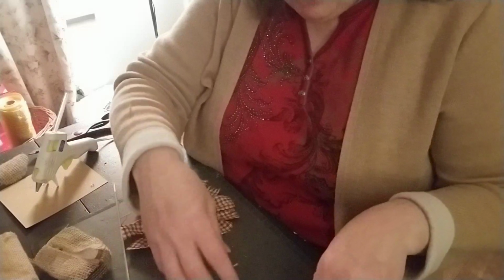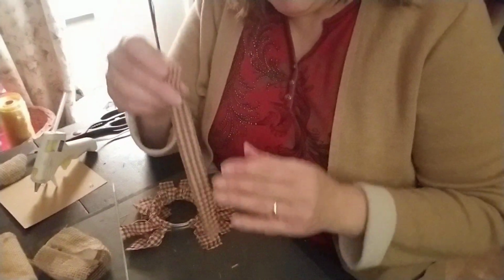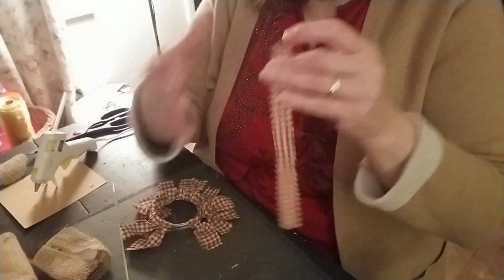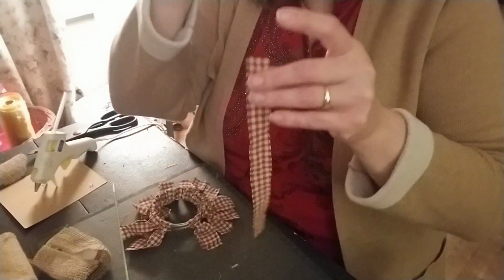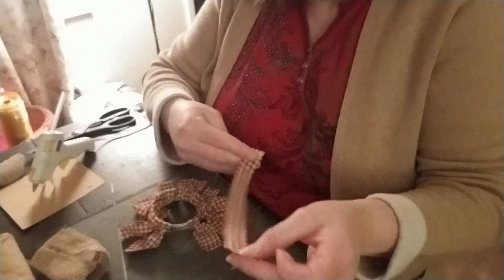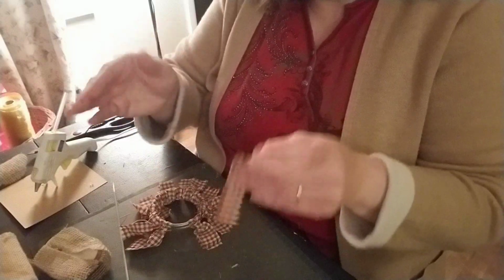But I'm going to show you how I do it. Now I took a 1/4 yard of fabric, and it was doubled from when they cut it. And so what I did is I cut 1 inch strips the whole length of the 1/4 yard of fabric. And I believe it was a 45 inch wide bolt.